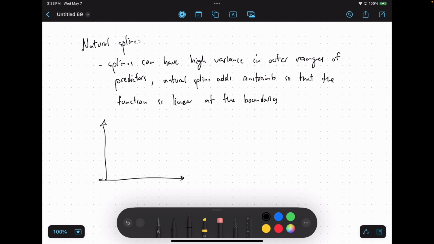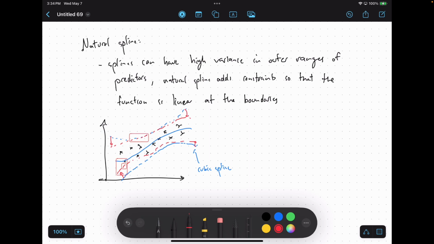So if I have some data set where I have some kind of fit like here, with your cubic spline, if you look at the standard errors of your cubic spline, it tends to explode at the edges, whereas with the natural spline, it might be a little bit more realistic in terms of those.